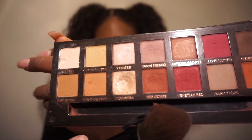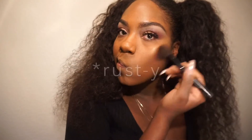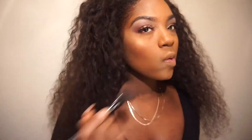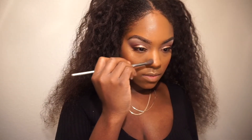Raise your hand if you use eyeshadow as blush — I do! I'm taking this plummy color and using it as blush on my cheeks, and it looks really good with the eyeshadow. Now I'm hitting my nose with a little bit of contour — not too much — and then going under my lip to shadow the bottom lip as well.